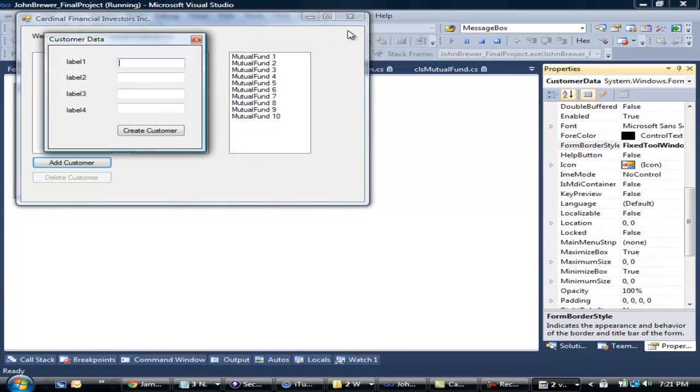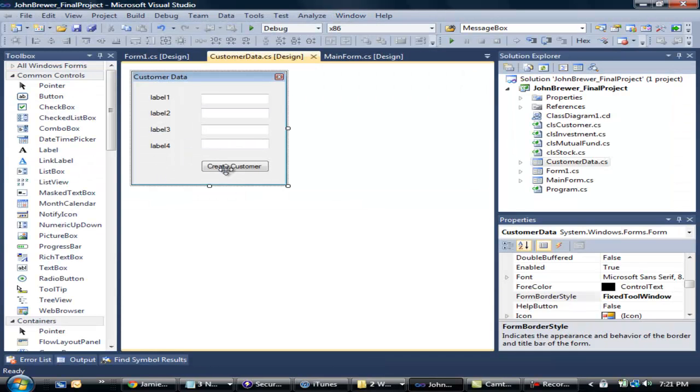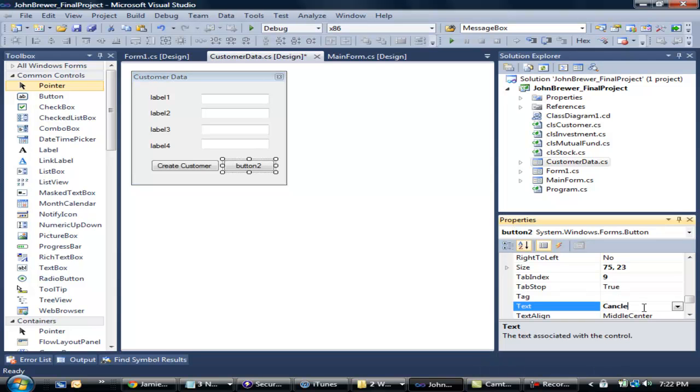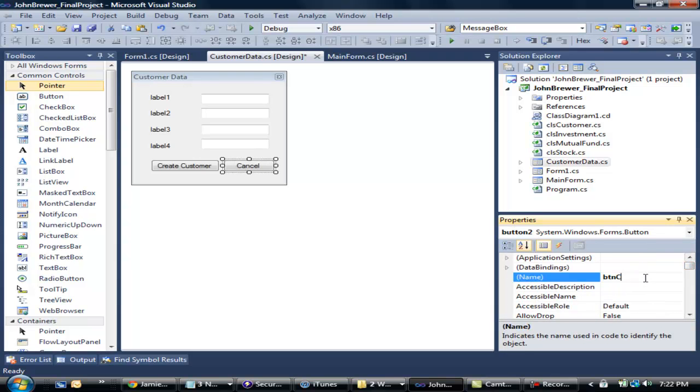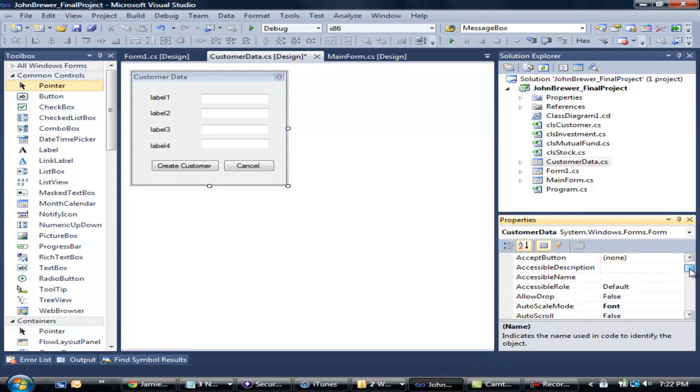You should have a cancel here. And for the form, we will assign that cancel.